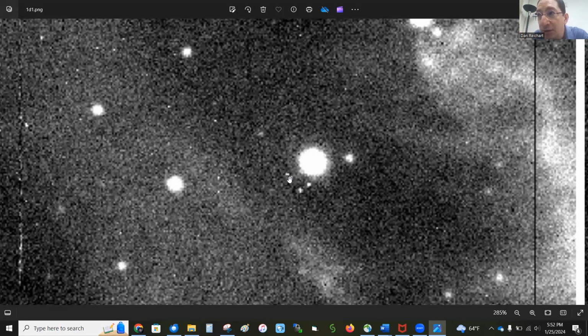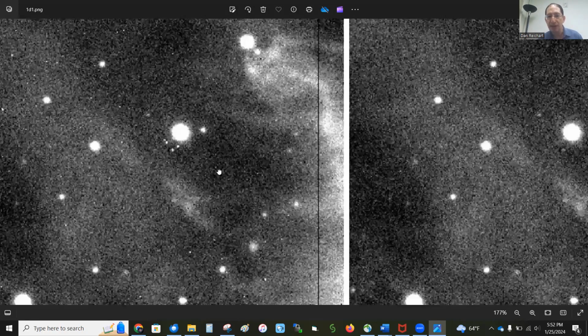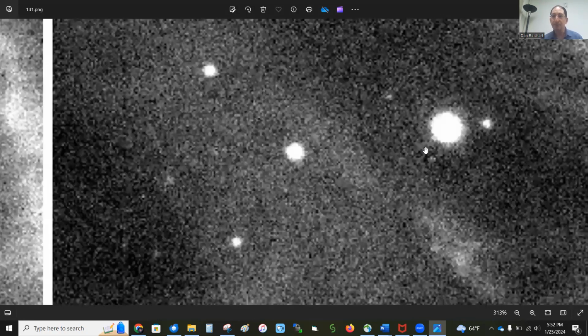When looking at something like the moon, it's so bright, you're not going to see these little defects, but they can mess up the alignment. So we still want to get rid of them. And sometimes you can have not just bad pixels, but entire bad columns. Here we have a column of cold pixels. They're all dark. Over here, we have a partial bad column. It's a mix of hot pixels and cold pixels. So again, these are things that we can get rid of. We run this algorithm and you see it identifies them through a kind of spatial pattern recognition and then removes them and replaces them with averages of the pixels around them.